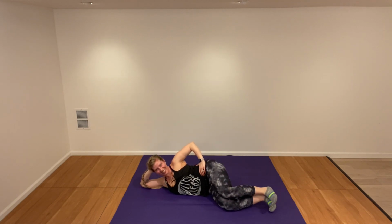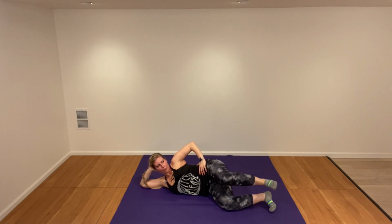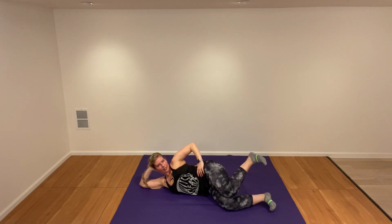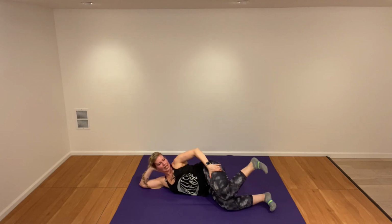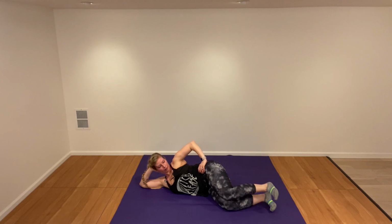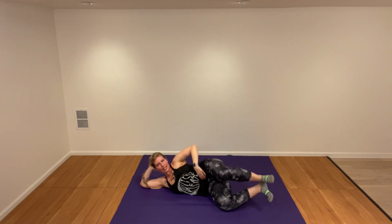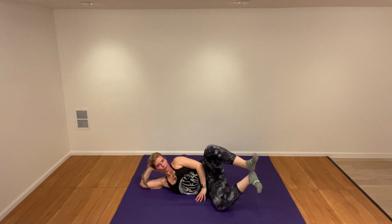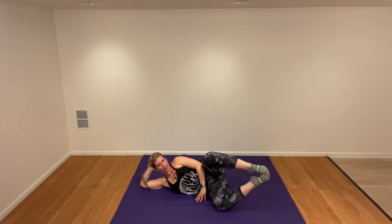Keep those hips still. Breathe into that strength. Reverse clamshell. Lift that knee. So I'm keeping my knees together. I'm just rotating this thigh. Good. Now, both legs clamshell. Breathe into it. This is your last one here on these side kicks. You got it.